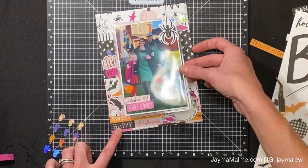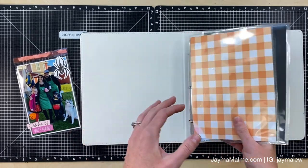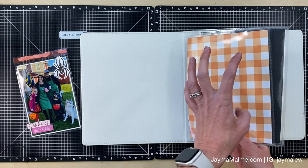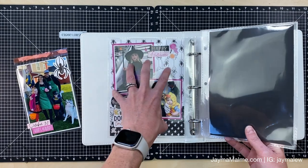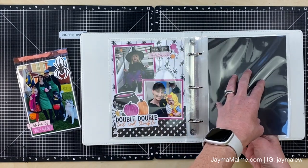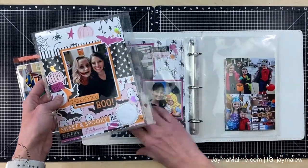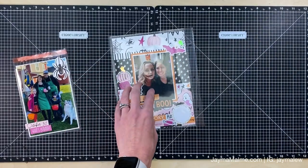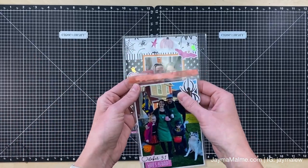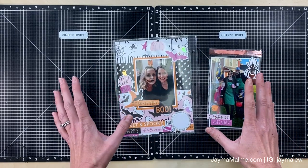Now let's fix this goof up. I've got everything in the album - this page is going to be my cover page with the Halloween Through the Years title, no photo, and then we start with 2014, 2015. I've got even years on the left and odd years on the right, so my 2020 page needs to be on the left. When adding flip flaps you have to make sure you've got it on the right page, because it's hard to get it up once it's down. Everybody makes mistakes - I want to show you how to fix this. It's not going to be perfect but nobody is going to know.